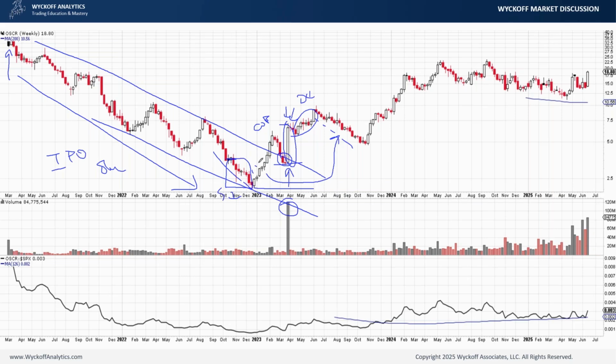What do we see? Here we see a lot of improvement in the spread. Volume is increasing, indicative of buying. Here, the spread is really mediocre. And even though there are some increases, it's not the same type of increase that we have here. So if we were to compare those two legs, obviously a bullish bias.